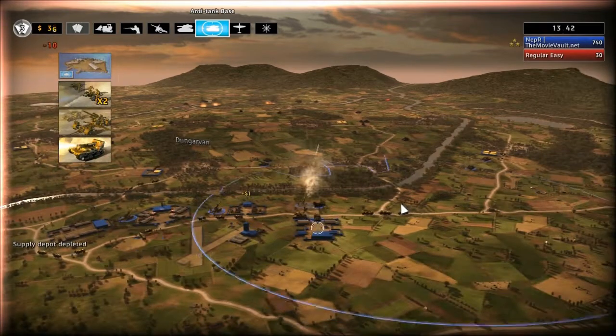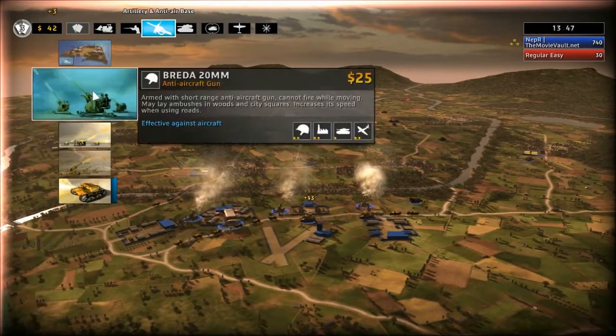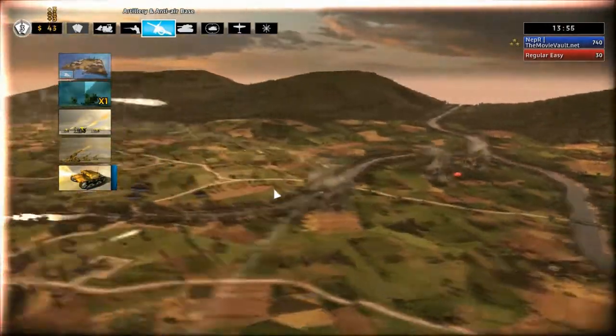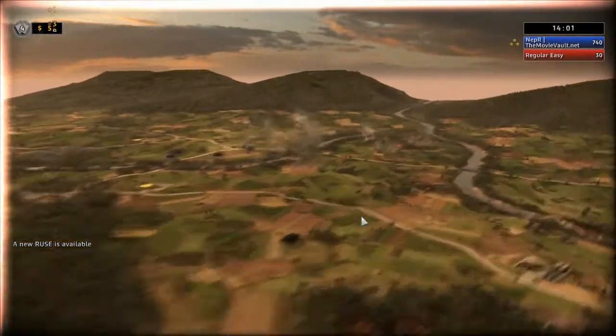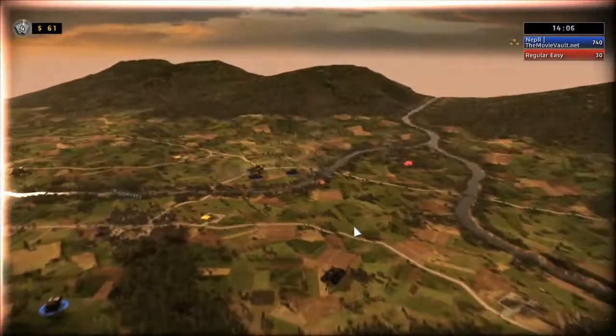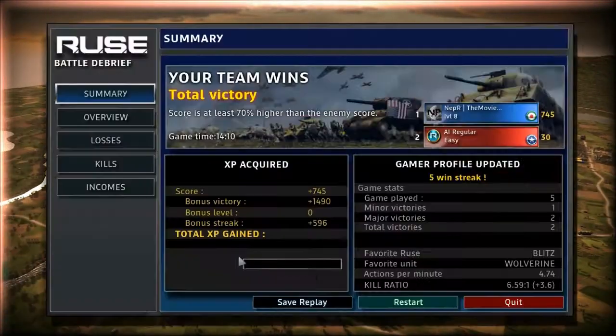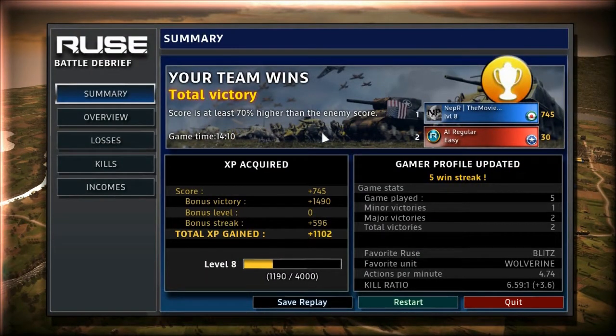I'm just stocking up right now for no reason, I guess. But yeah, I just destroyed their base, and they only got one unit left right now. He's hiding in the bushes over here by my artillery. My artillery is so far away, it's hard to hit an exact unit like that. So the artilleries really should only be used for buildings, I think. There you go. I won the match. Total victory, I dominated him.